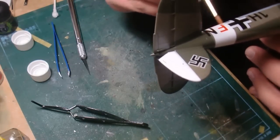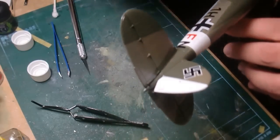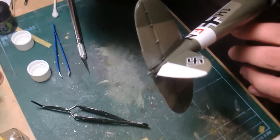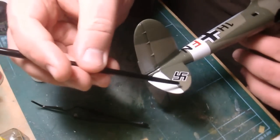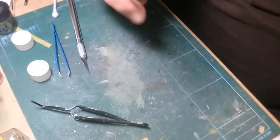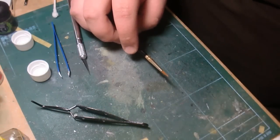That's an awesome tip. I'm going to go and finish this, and I did get a new swastika for the tail, and that's going to take quite a while to get down, because there's all these lines in here. It's going to be quite a bit of work, but it'll be worth it in the end. But lots and lots of work.